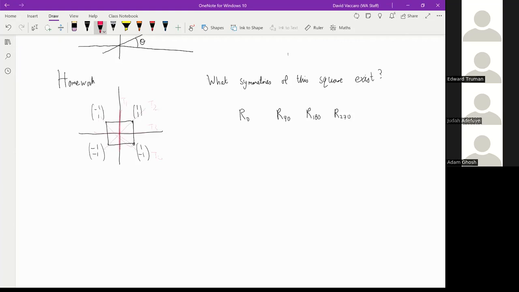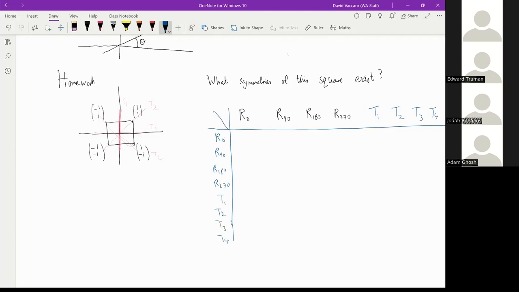Okay, and the exercise I've got for you is, if you want, and this will give you a lot of practice because you'll end up doing 64 matrix multiplications, although some of them would be easy because you know what the answer is going to be. But let's just see what happens when you compose them. So let's do R90 first and T1 second.